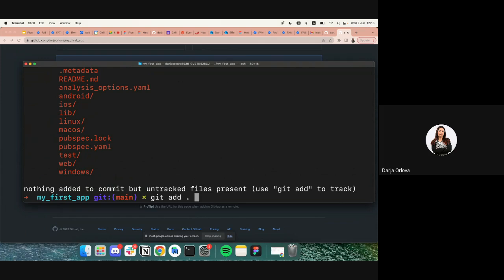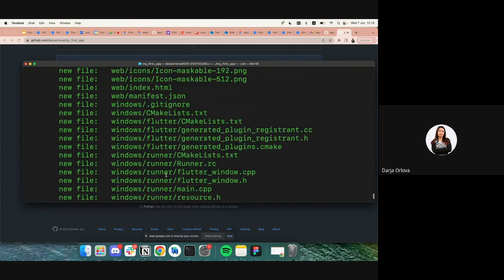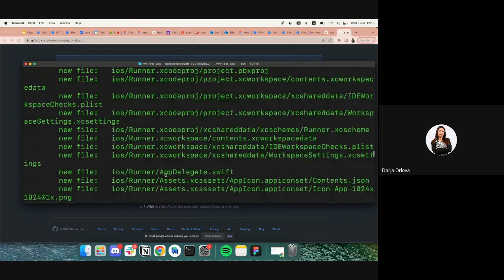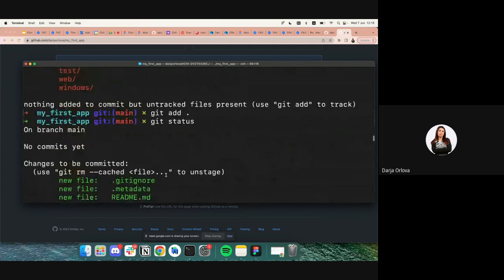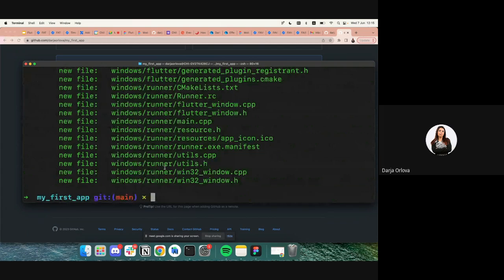And basically what this does is it says git add everything that is untracked. And then when you run git add, and then git status again, you will see in green a lot of files. Okay, now that we have added all of those changes that we want to commit, now we want to commit. For the very first time, when you initialize a repository, it is okay to commit everything. It's even called the initial commit. But after that, we will be working change by change.